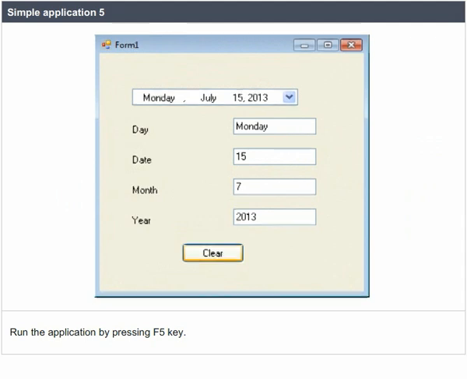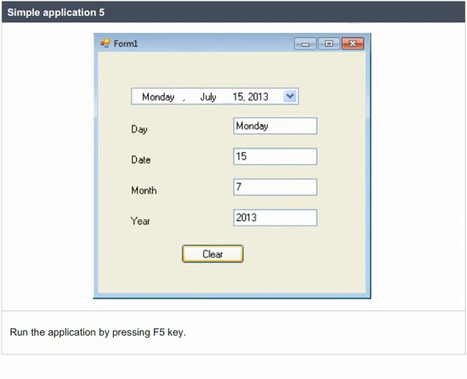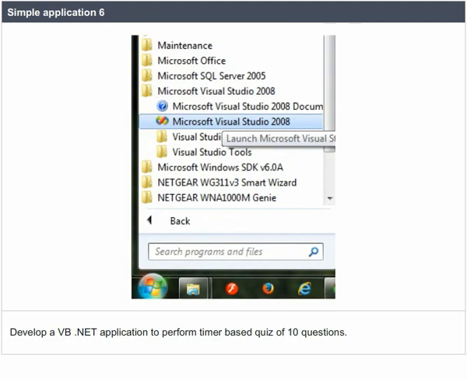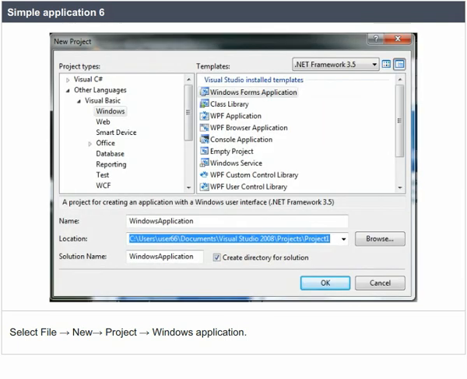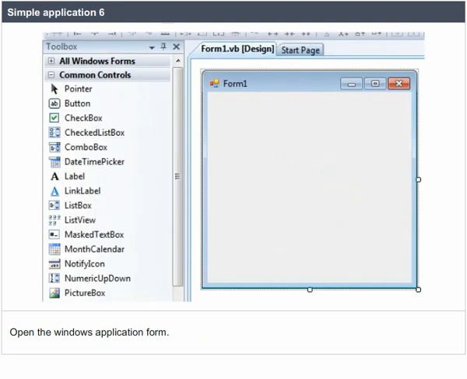Simple application 6. Develop a VB.NET application to perform a timer-based quiz of 10 questions. Click Start, Programs, Microsoft Visual Studio 2008, Microsoft Visual Studio 2008. Select File, New, Project, Windows Application. Open the Windows application form. Place a text box and name it TXT question.